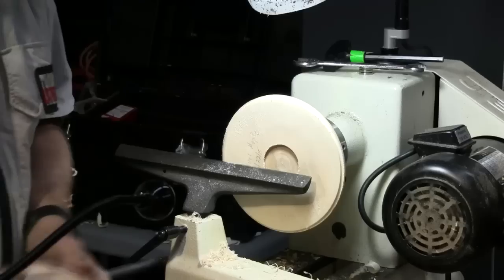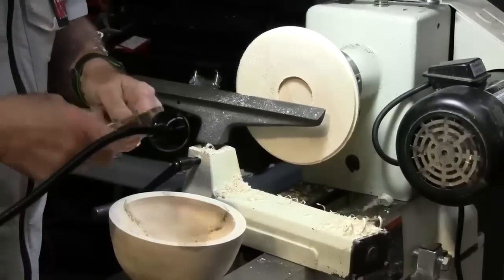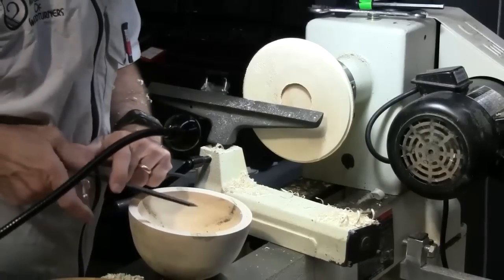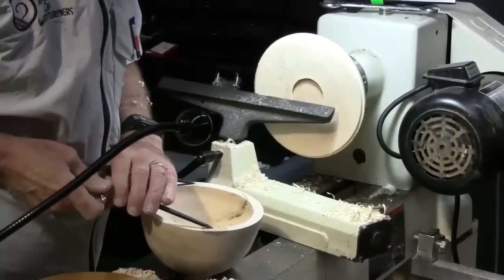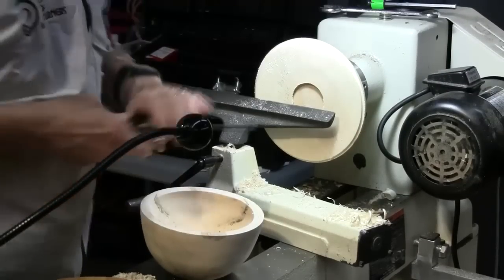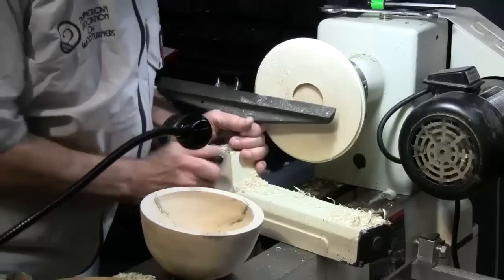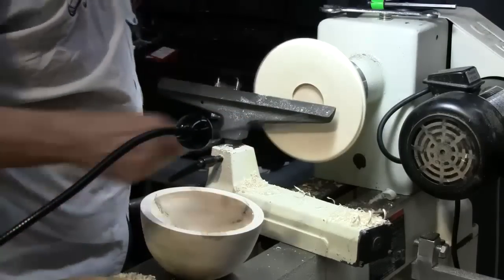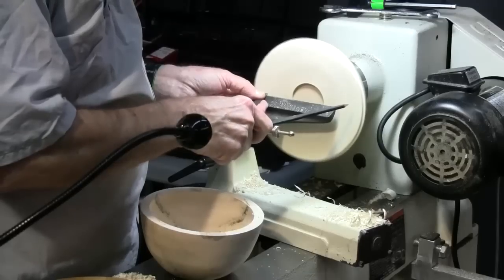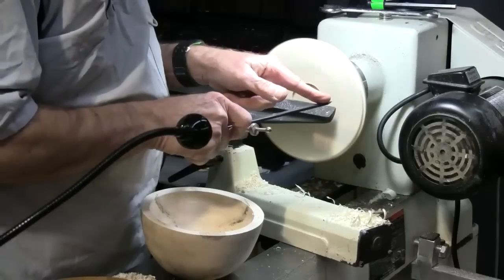So what you generally do is measure it with maybe some dividers. I'm going to brace it on this side and mark it. At the same time, I'm looking to see where that line is on the other side, being careful not to let this side contact the wood or bad things happen.